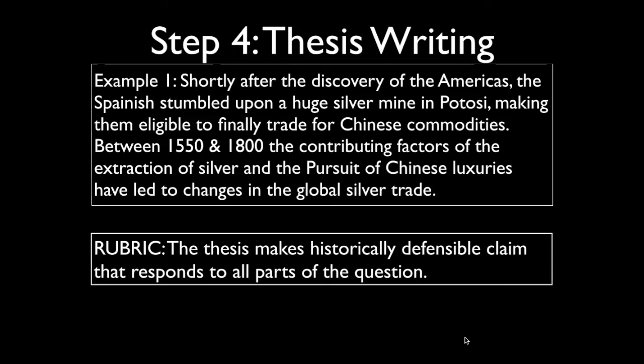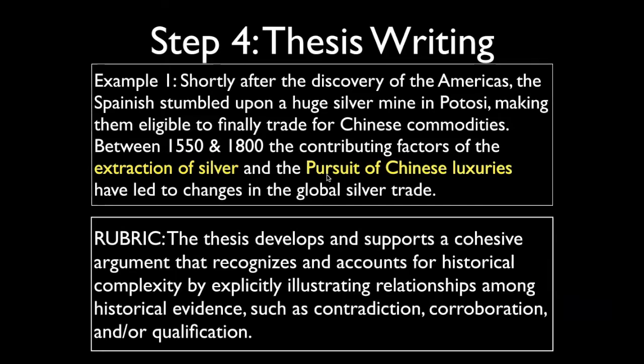The answer the College Board gave was yes. This does count as a historically defensible thesis because you have a contributing factor which involves the extraction of silver. Again, not super specific and detailed, but that does have something to do with economic production. And then the pursuit of Chinese luxury goods, so that demand for East Asian goods did lead to changes. You can defend that particular point. And so College Board says, yes, even though there's only really two major claims there, the extraction of silver and the pursuit of Chinese luxury goods, that was sufficient to count as a point.